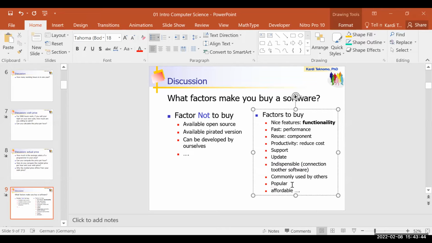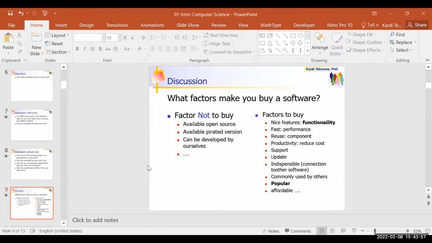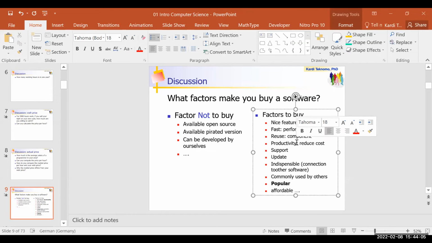So for Kenneth, popularity is important. Any other choice? The productivity. Productivity is important for you, Darin, because it reduces the cost.